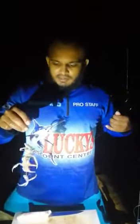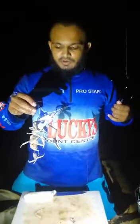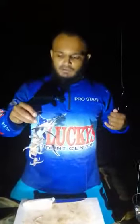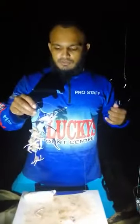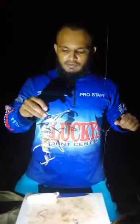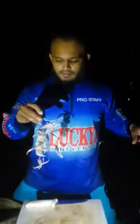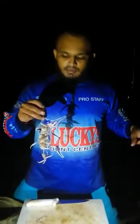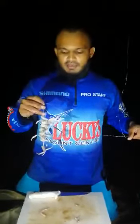And here you have it — your bait for stump nose. This is a very natural bait. You don't throw this bait far at all; if you throw it far it usually comes off. You just lob this bait as close to the reef as possible and you wait. You don't have to use cotton, but if you want to, you can tie it on the body of the crabs. This bait is very, very effective — I've probably caught around 30 or 40 stump nose using it. It works very well. Give it a try, and all the best for your stumpy fishing guys!